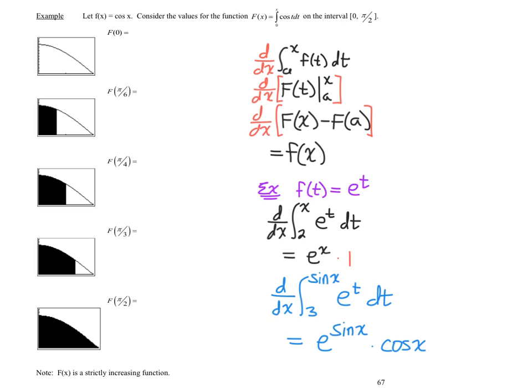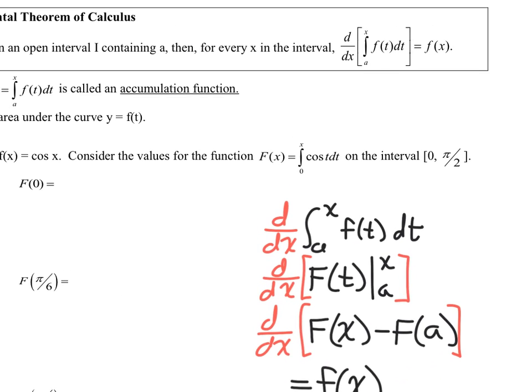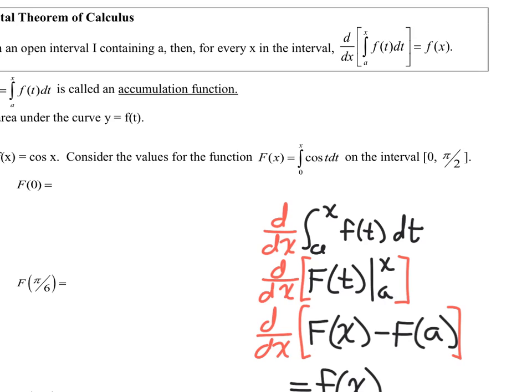Anyway, this example here, the one that I didn't even bother doing, is really just kind of building up to the idea that the antiderivative over an interval gives us a function. All right, so if they're telling us that capital F of x is equal to the integral of cosine over the interval of 0 to x, what I can do is I can actually perform that integration.